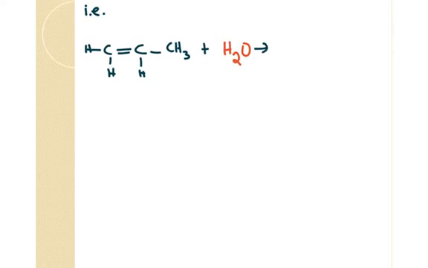So all we need is actually one more carbon in our chain, and we will now have to consider Markovnikov's rule. We often have to consider this because usually our chains are more than 2 carbons long. When I'm working with water, remember I'm putting on an HOH. When I break open the double bond, Markovnikov's rule will tell me where I should put the H. The carbon over here that's richest in H's, so when I say over here, I'm talking about this section here, the carbon that is richest in hydrogen will get more hydrogen. So the rich get richer. The carbon with the most hydrogen gets the hydrogen. That means the hydrogen will end up going right there.